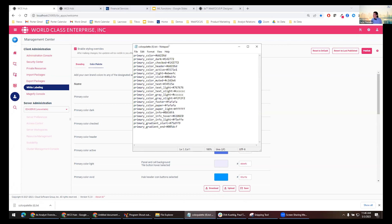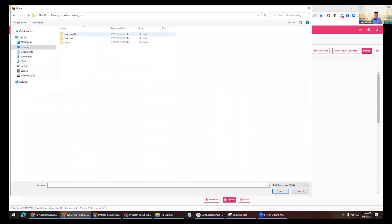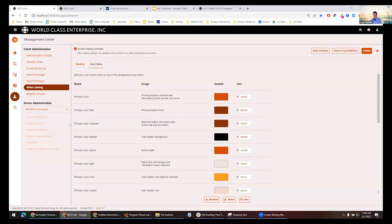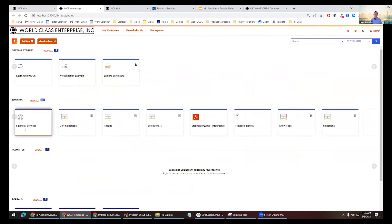I've got a pre-built file called 'burgundy and black' — it will update all those values automatically. You can see how radically you can change the look and appearance of that application. I click Publish — everyone gets it. Made a mistake? No problem — you can reset to default anytime or revert to last publish. You can see how that changes the look and appearance of the WebFOCUS Hub. The WebFOCUS Homepage is a simplified view — some customers just want people to run recent content, search, and access the tool.